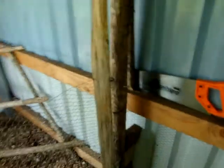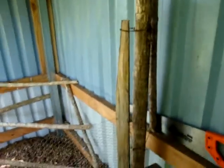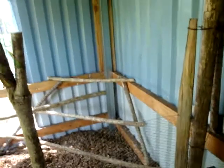Here's a little Tico engineering for you. Tico is the name of a Costa Rican. They call themselves that. It's in no way demeaning. But anyways, a Tico door for a chicken coop looks like this. Works fantastically.